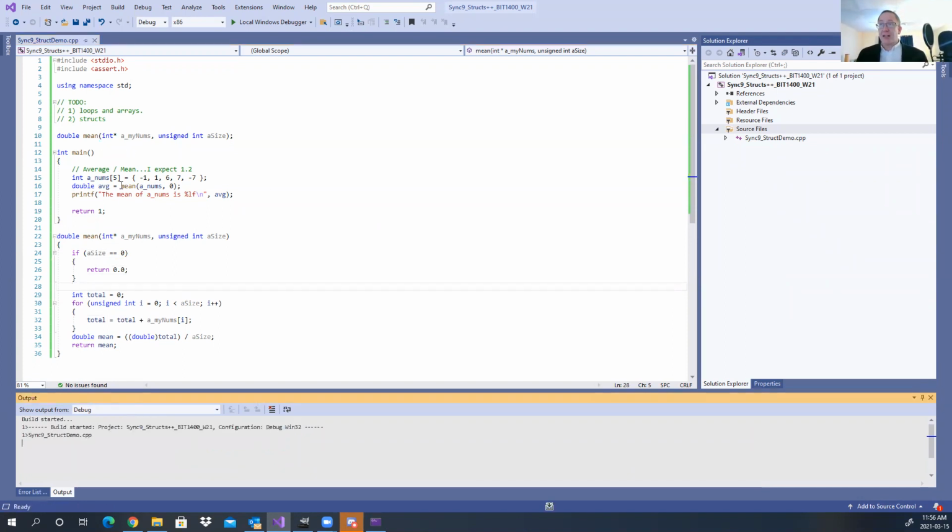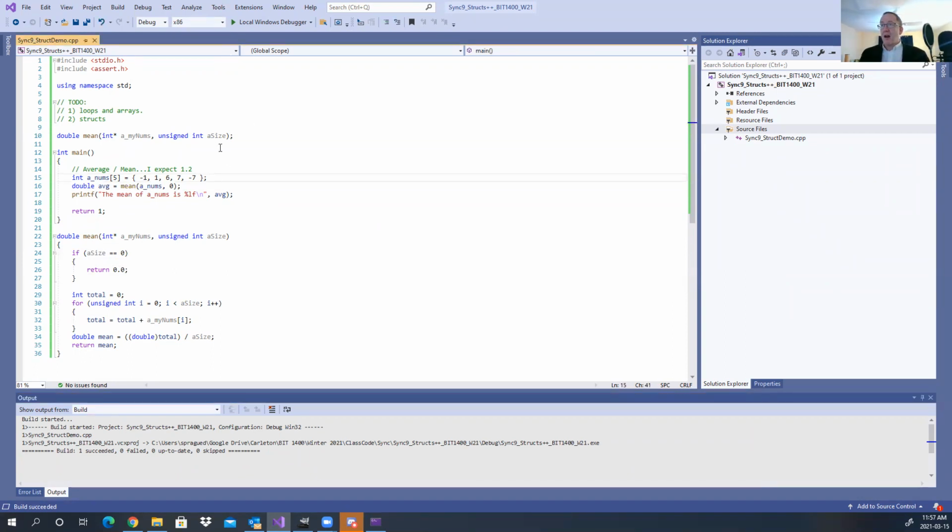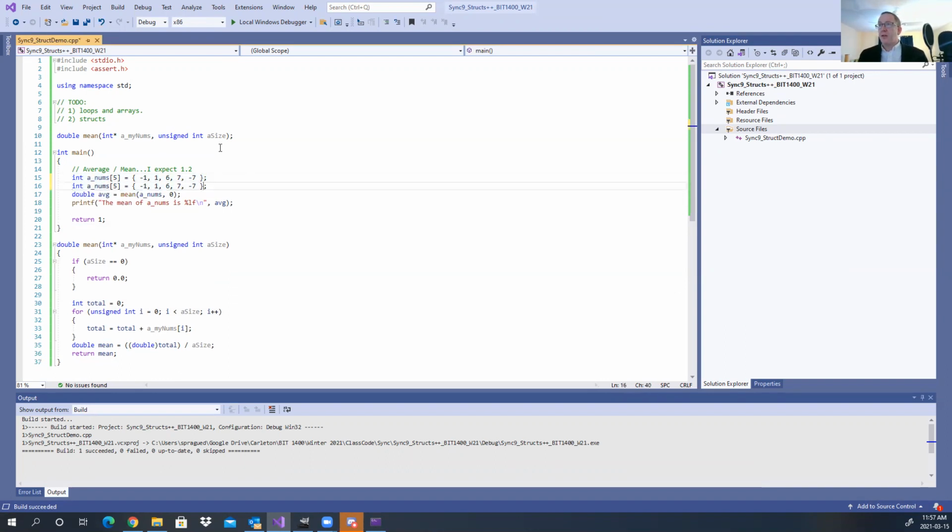I want to do some error checking. I want to call main on a whole bunch of different inputs. It should still work. Nothing has changed really. Okay, and we could also do this for another set of numbers.